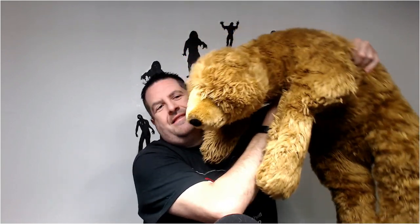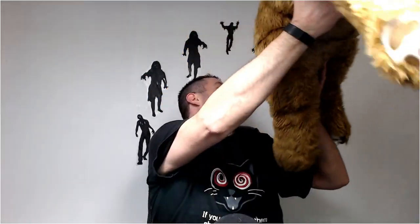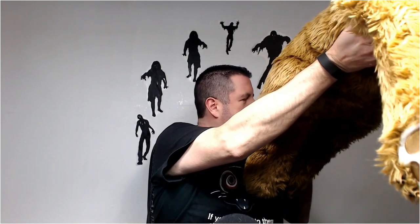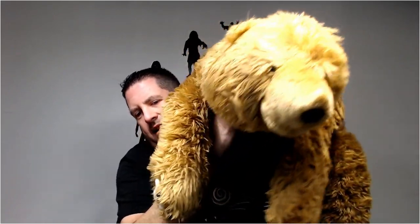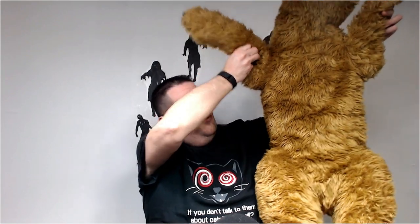Oh holy cow — it's a monster bear! Look at this thing — it's as big as I am! That's easy 80 bucks on this guy. Probably weighs like 10 pounds. It doesn't say what the brand is. But look at his face — this guy is sweet! He's almost as large as a bearskin rug. He's about four or five feet tall — this guy is awesome! Let's see if I can brush him and get him presentable. I don't even know how I want to take the picture with that guy, he's so big.